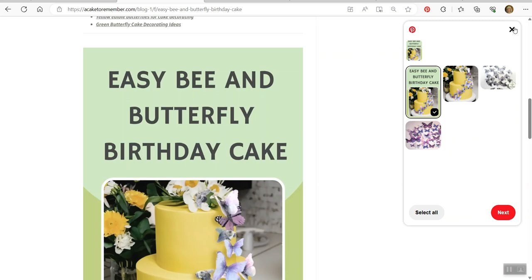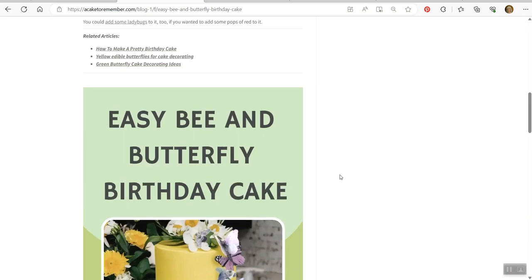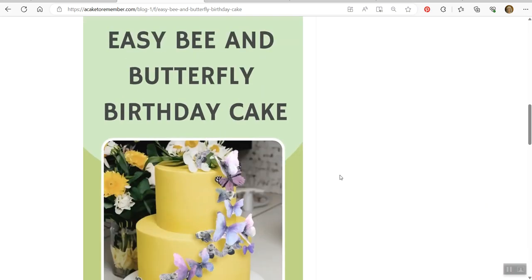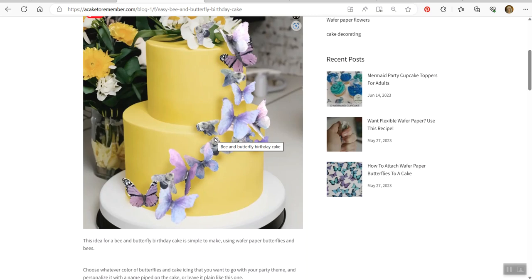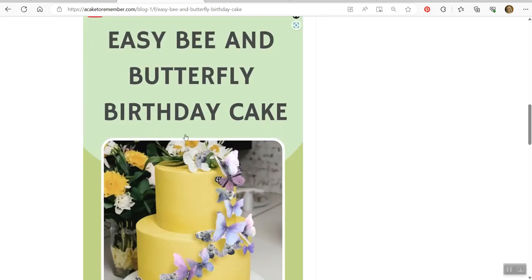So it's important to have these images in there because this is the kind of thing that people will save with text on it to remind them why they saved the pin. So they might save this because they like it, but they will probably save this one because that describes what it was, and people are forgetful. So they're going to save the things with the text that explains what it is.